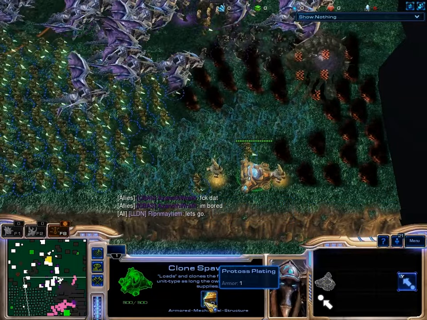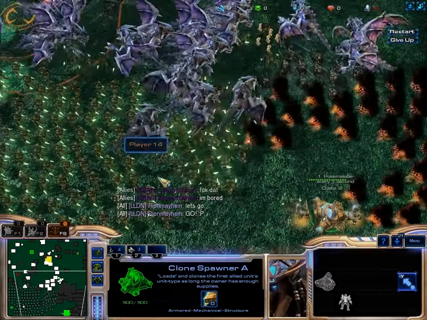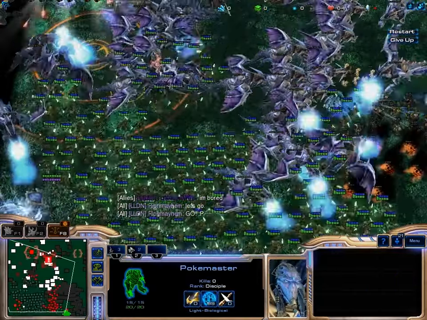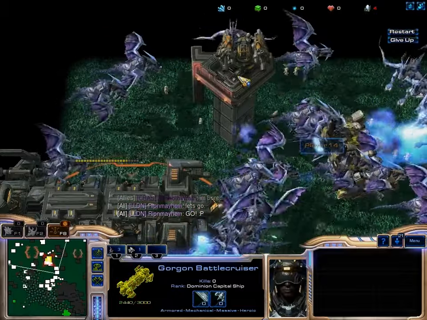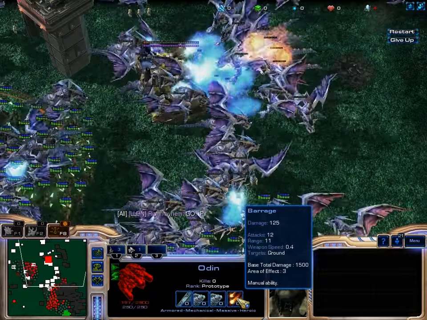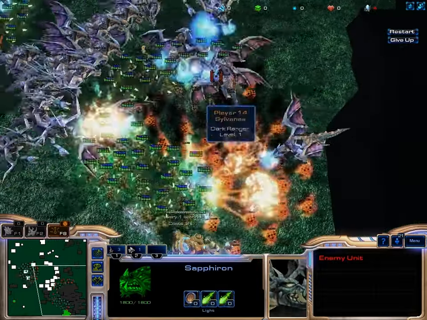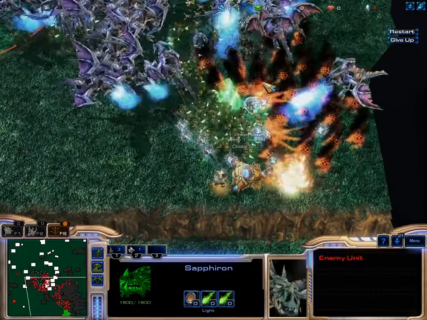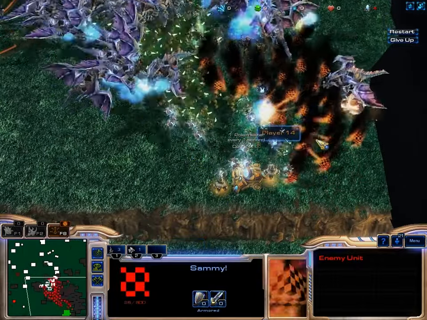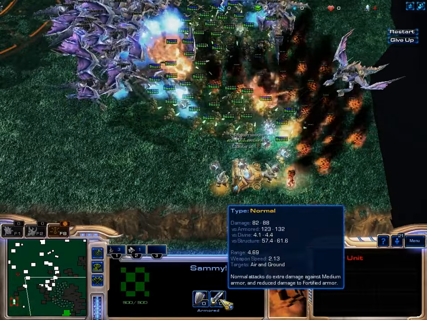To start, we have infinite Pokemaster. Don't pass them. Everyone sucked me. It's like you do nothing to Sapphiron. The hybrid does nothing to the Sapphiron. Well, it wrecks you. Oh, well, the Sammy Cube actually fires the remote.